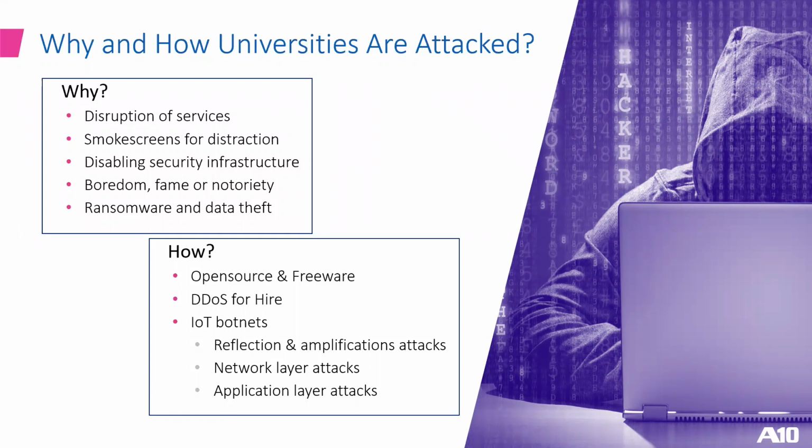And a part of that is also disabling the security infrastructure itself. A lot of the firewalls that are out there have this fail-open capability. What happens is, when you start DDoSing those firewalls or the network, and the intention is to affect the firewall itself, they fail open and let all the traffic through without any inspection at all. That's their coping mechanism, if you want to call it that.